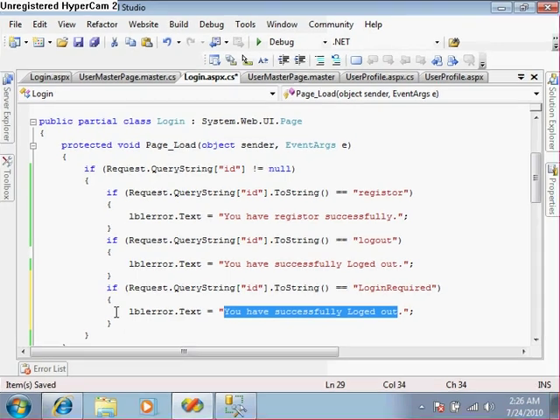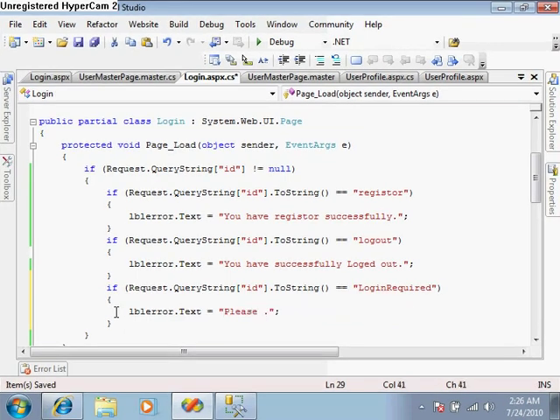In that case we will just write, please login before accessing this page.